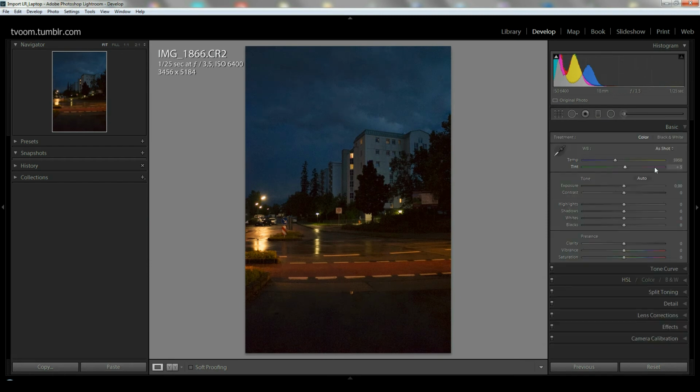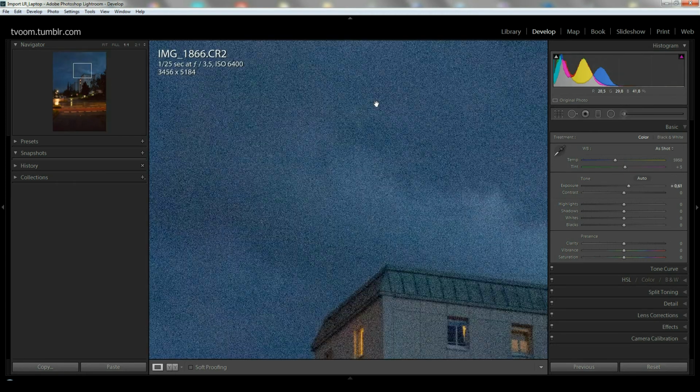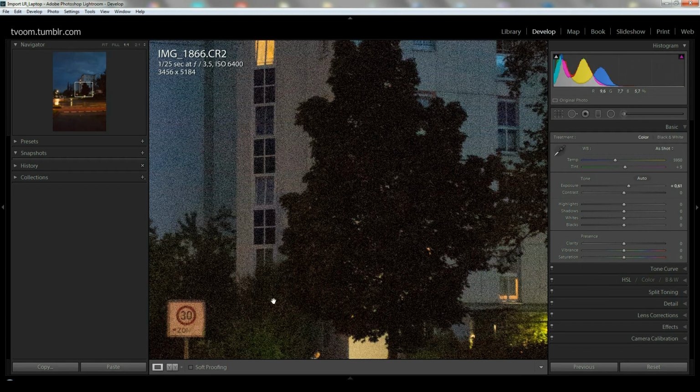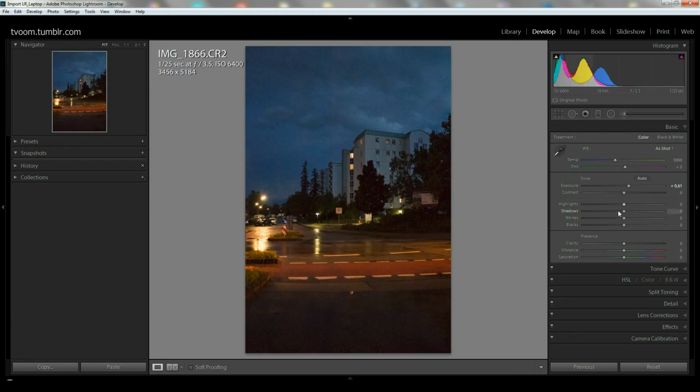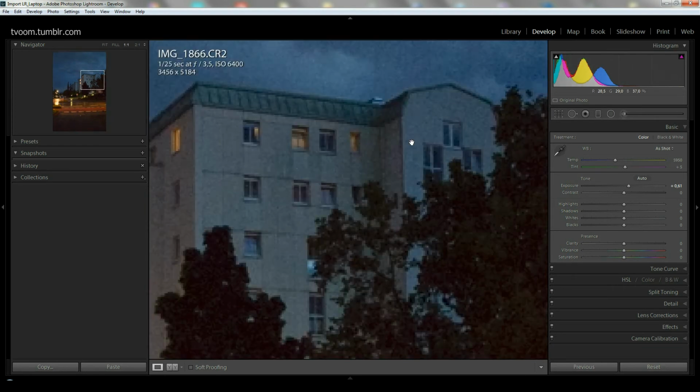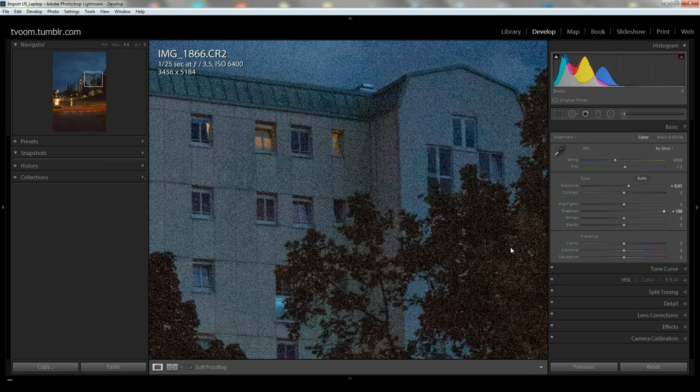Of course, if we start to play around with the exposure sliders, just brighten the picture up, you see the noise becomes much more apparent, especially in the darks. There's the saying, the shadows is where the noise lives, and that's true. If you brighten up shadows, we can do that here, you see, oh yeah, the noise becomes more visible than it was before. Or even here, see in the trees, you suddenly see noise where before, yeah, it was a bit of graininess.